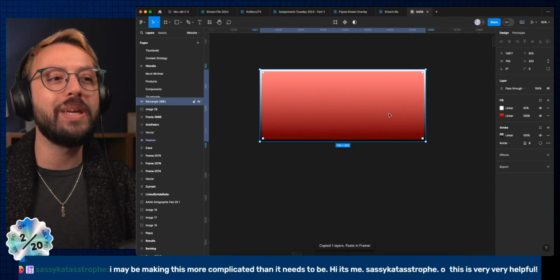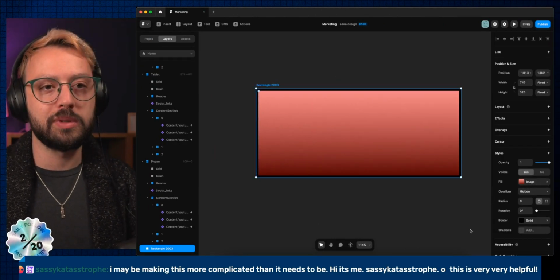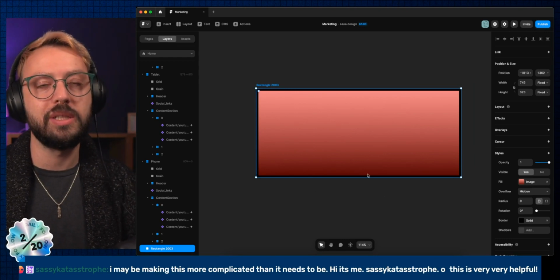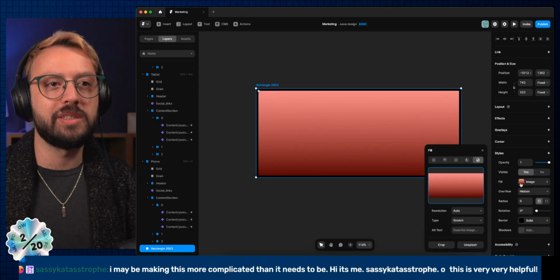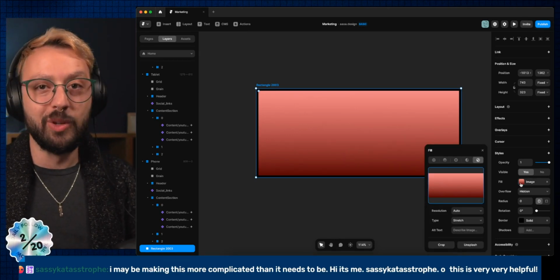However, if I'm copying this inside of Framer right here, the border cannot have a gradient. That doesn't exist in Framer. So you will need to trick something in order to have that. And then my fill background, because it's a stack of multiple things, it just converted it into an image. But once you know that, you're good.